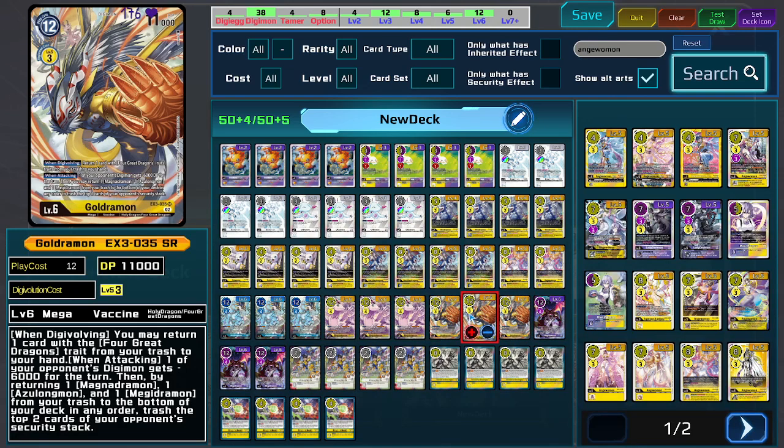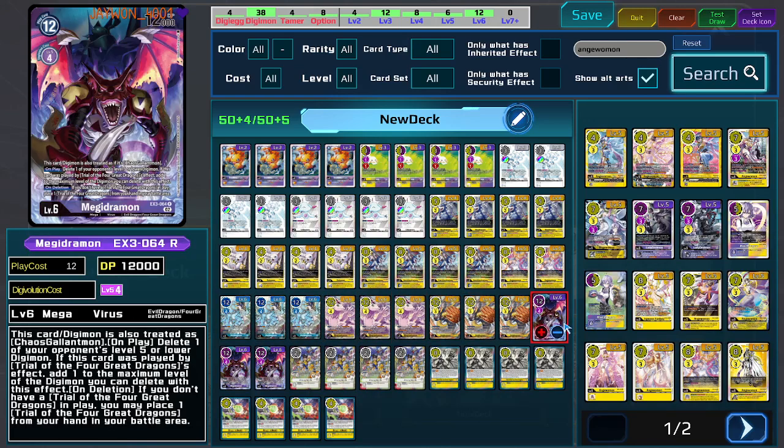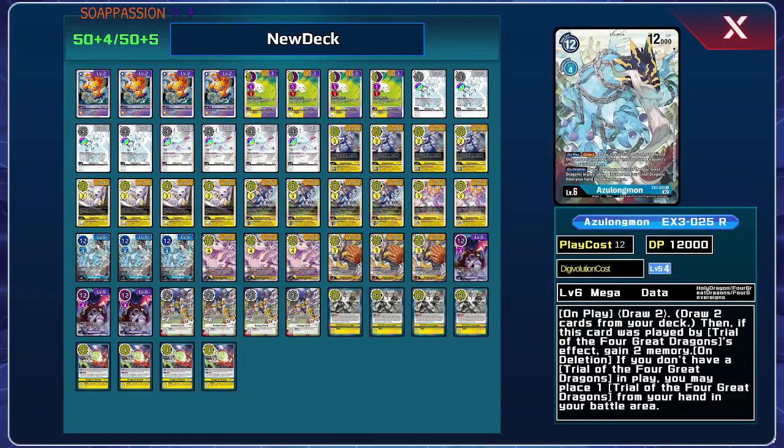So basically the whole deck is centered around trashing Azalongmon, Magnadramon, and Megidramon from hand. This is where this Demi Marimon comes in. So with this Demi Marimon, let me actually do that.